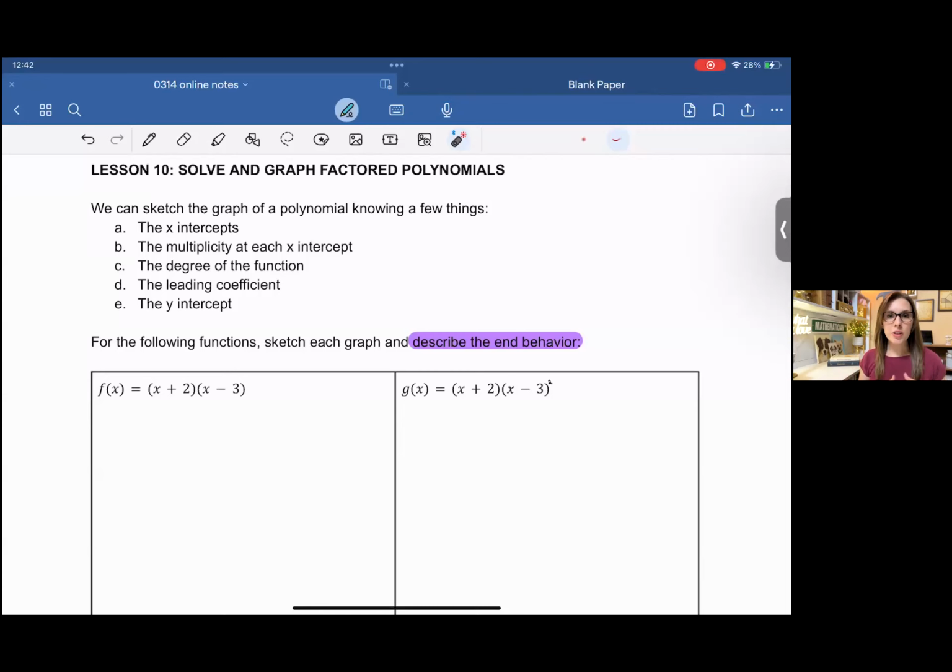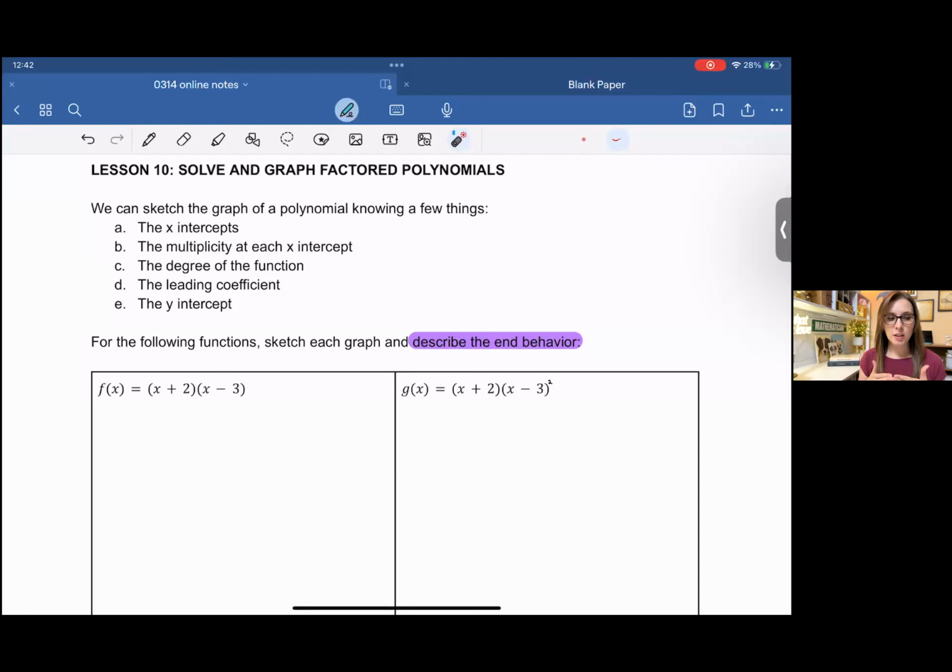I've got 4 different scenarios here that we are going to explore, just different possibilities that you will probably run across in polynomials. And as with the other lesson, all of these polynomials are already factored. So some of the hard work is already done for us, but this is just going to help us skip to the most important parts.